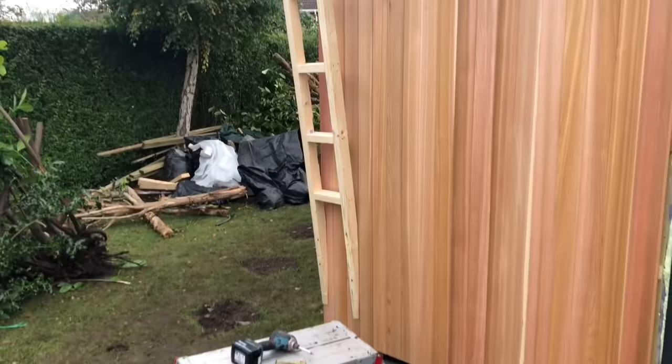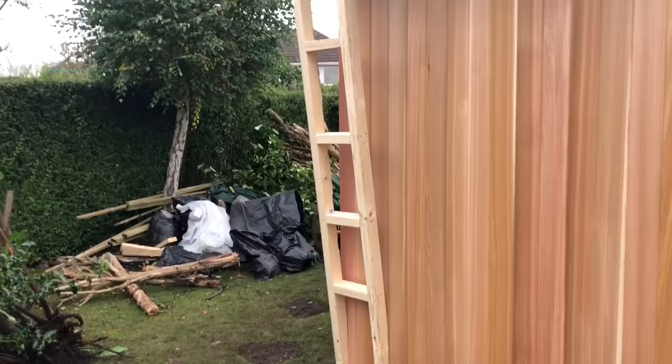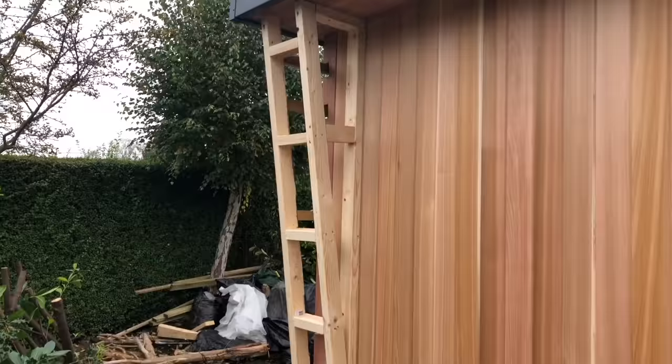So what I've done, I've fixed it at the top there, up into the soffit, and I've fixed it at the bottom there into the wall. Obviously, we wouldn't have put the cedar on normally. Right, so there's the basic framework for the dummy pillar, so that'll just want cladding now.